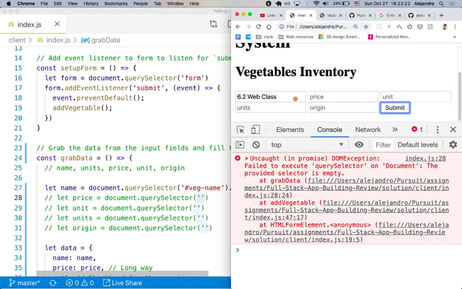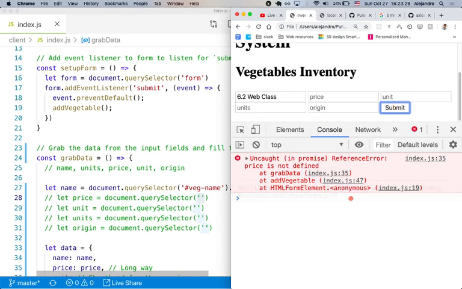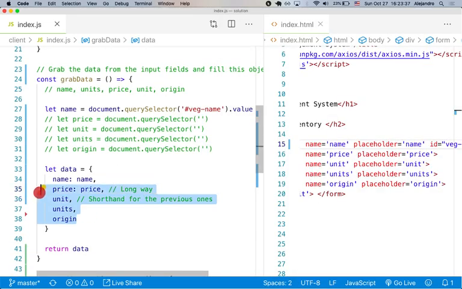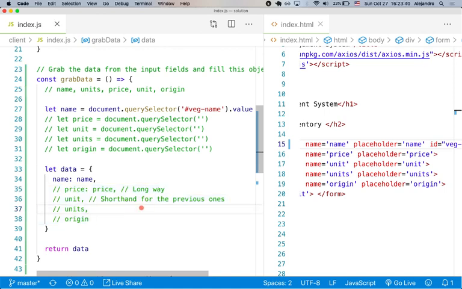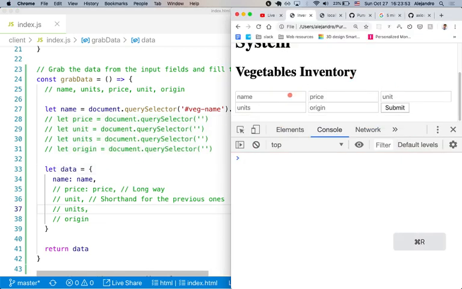So that shouldn't prevent me from trying again. Refresh this, copy that again. Let's try. Price is not defined. Uncaught error. Then this, I need to comment this out. See, this is why we should do small things first. I should have tried just with name first before trying to go ahead. So I commented that out. Let's try it one more time. Paste this. We're just going to send this object with one property, name.